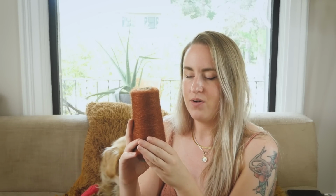So I know it's a little bit contradictory that I want to make a whole sweater out of mohair, but I want it to just be mohair, and I want it to be very ethereal and almost see-through a little bit. So I decided that I'm going to make my first ranunculus.